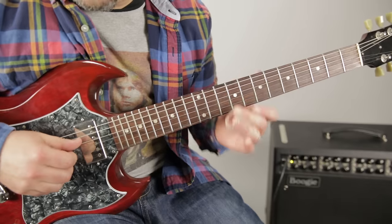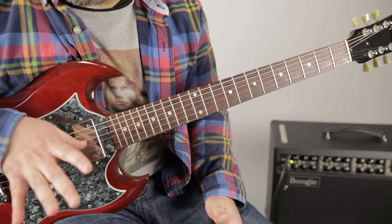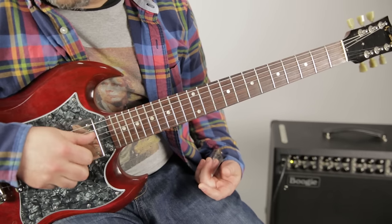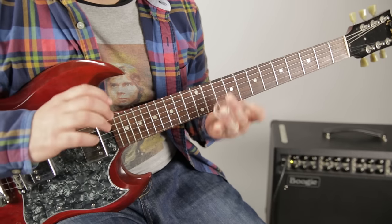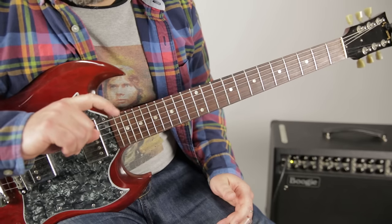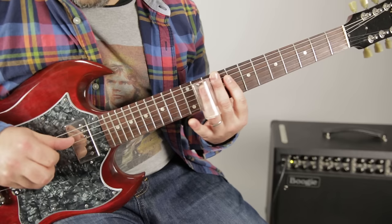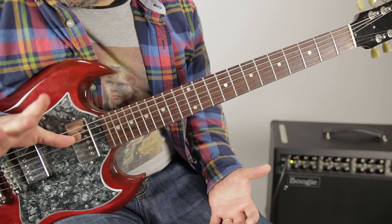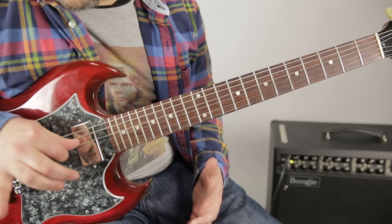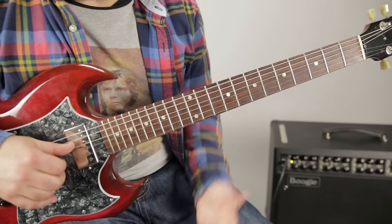The other thing is I'm either hitting the single notes with my thumb or my index finger. When I'm hitting it with my thumb, the rest of my thumb is muting the strings above it, and the rest of my fingers are muting the strings below it. When you're playing single notes with a slide, you have to mute all the strings that you're not playing. I pluck strings with my index finger. For instance, on the G string, my thumb is muting the E, A, and D strings, my index is hitting the G string right here, and my middle finger and ring finger are muting the B and high E. So there's a lot of technique involved to get this going.